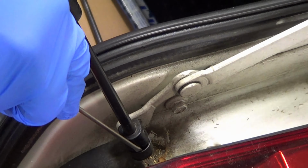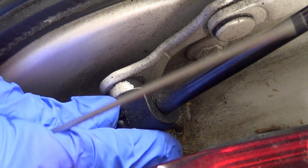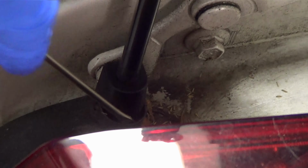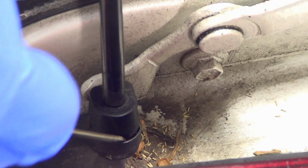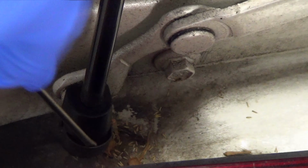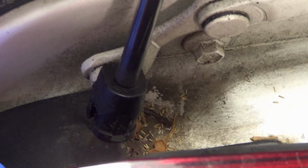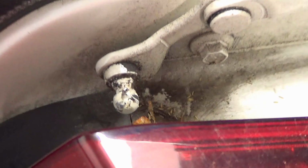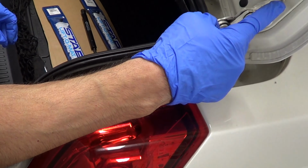Now you get down to the bottom one too, and it's the same kind of concept. You get in there with your screwdriver, push this thing completely out, and this thing should, okay, just like that. And we'll get that clip out. Sometimes it's easier if the whole clip can come out. It just depends on the style. Okay, just like that. There you go. Not to worry about. And then this guy just comes out.